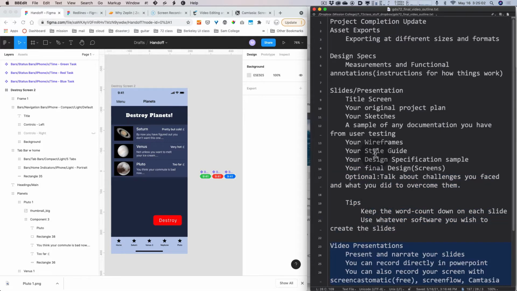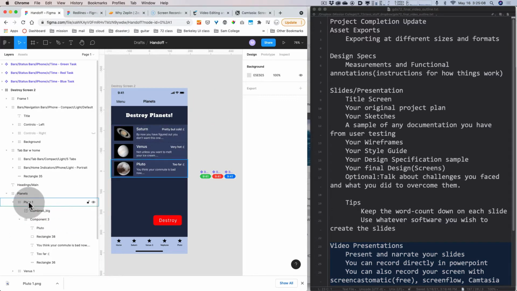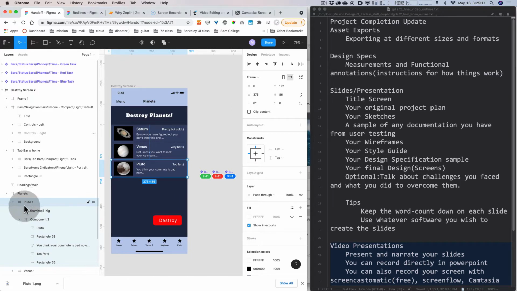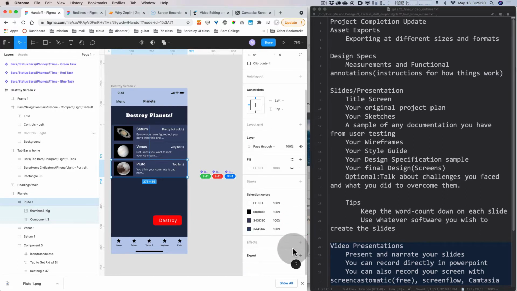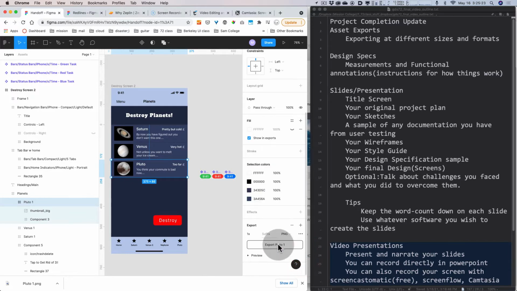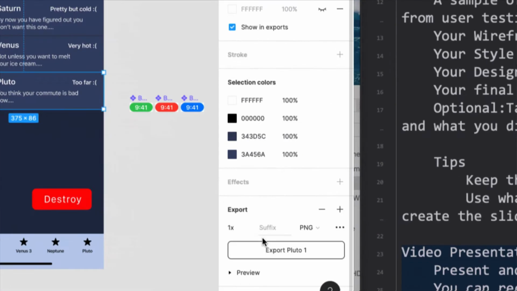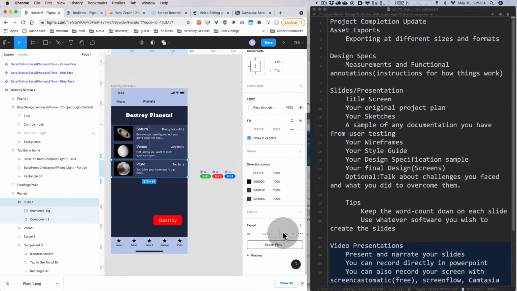So looking at first asset export, and you guys have seen this before already, I believe, in earlier videos, but if you forgot, or just to review. So let's say I wanted to export something like this Pluto right here. And I can go down to the bottom, and I already had that in there, but if I click on export on the plus, you'll see it exports by default at one size, and it exports as a PNG. For our purposes, you can export as a PNG. The format could be in real life a PNG and SVG. Those are probably the two that you might see if you have to export assets at all.